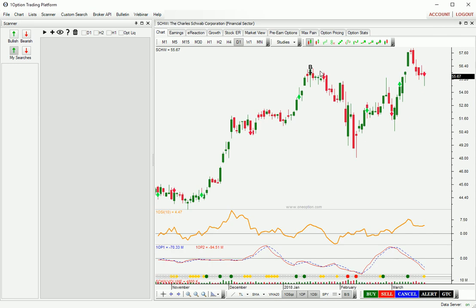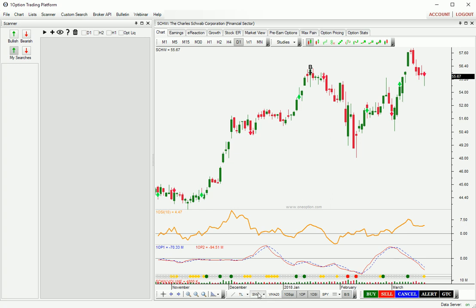Charles Schwab, you've got this horizontal support level, used to be resistance, had a little bit of a breakout. Nice strength relative to the market. Pressure that should be pushing the stock down, but it's not. It's been able to tread water right around this horizontal support level now. Used to be resistance. I like this one. This is a good one.